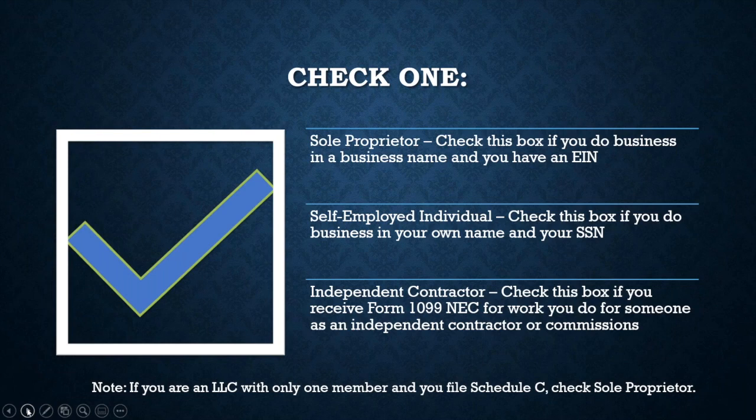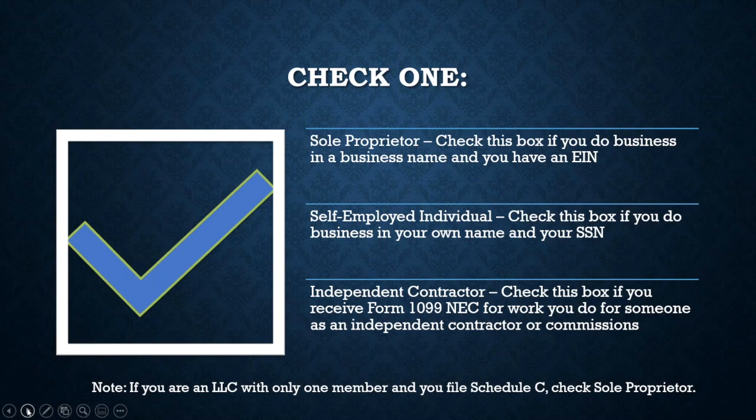I would recommend that you still have to have a business account, because they're not going to deposit these funds into a personal account. So you still want to get that account set up if you're an independent contractor or a self-employed individual. And you can also do it if you're a sole proprietor. If you do business in your own name and your own social security number, you can have a business account set up, and you want to make sure you have that in place before you begin to apply online for the funds.